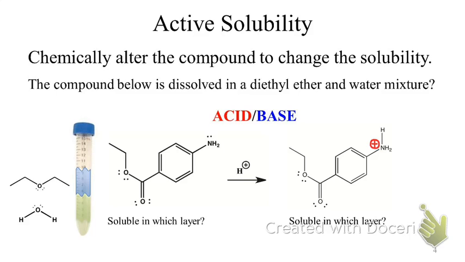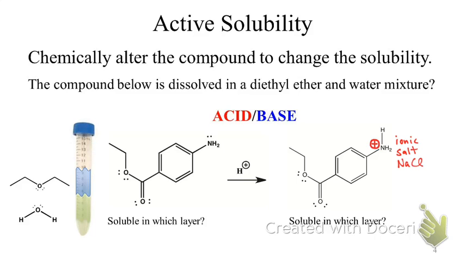How do you know it's ionic? Because it has a charge. As soon as we pick up that charge, we now have an ionic compound. That drastically changes our intermolecular forces. Okay? Where have we seen ionic compounds before? Salts. Favorite salt?